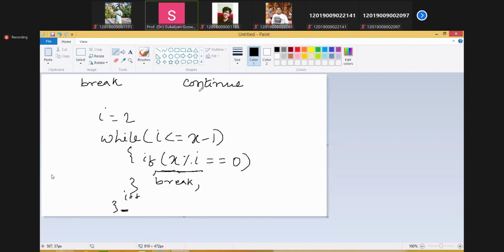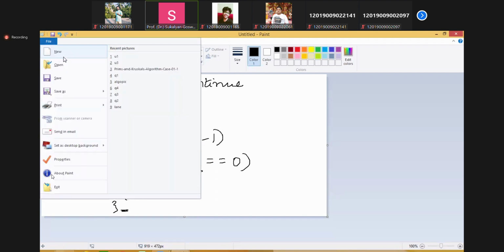Whenever you get a continue statement, suppose instead of break here it is continue, it will transfer the control to the beginning of the loop. Let me consider one example.